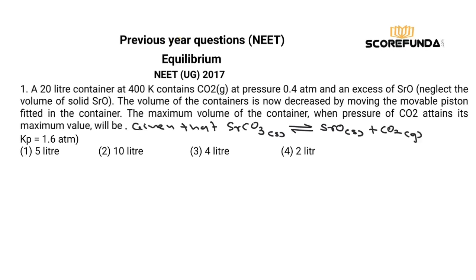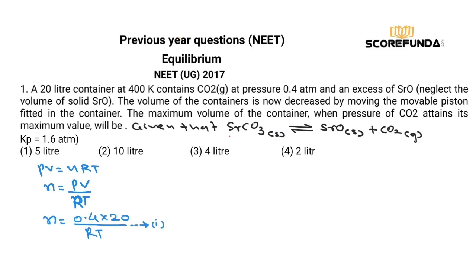इसमें हम लोग पहले इनिशियल नंबर ऑफ मोल्स कैलकुलेट कर सकते हैं. अब क्योंकि PV इक्वल्स टू nRT है, तो n विल बी इक्वल्स टू PV बाई RT. सो n विल बी इक्वल्स टू P कितना दिया हुआ है? 0.4 एटमॉस्फेयर into initial volume was 20 divided by RT. Let us just keep it like this only.